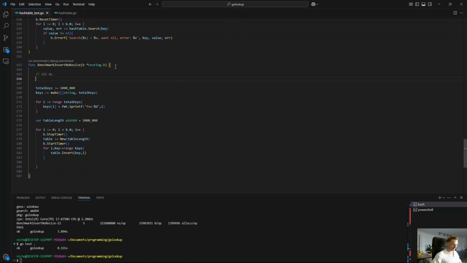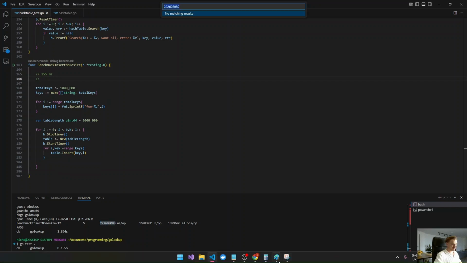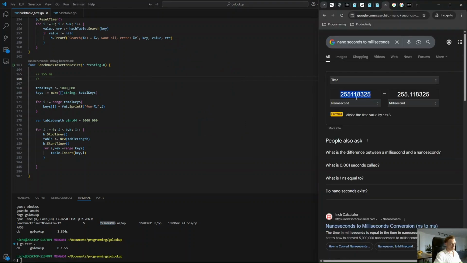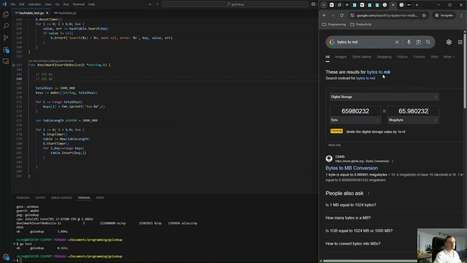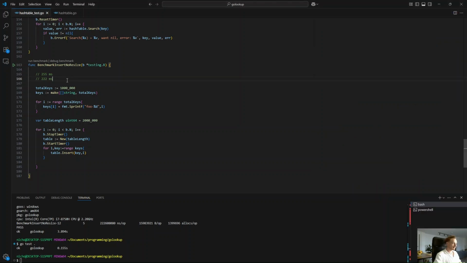And now I have 222 milliseconds. And memory used, allocated 15. Oh, there you go. Well, still a lot, but I think it still can be optimized.